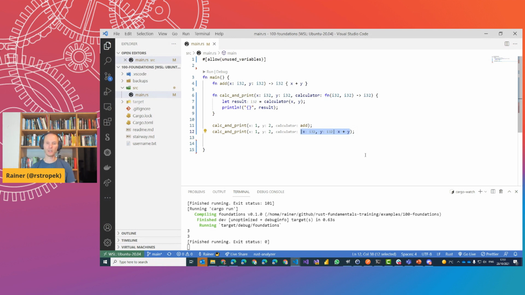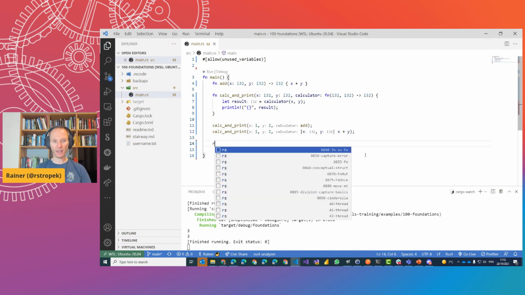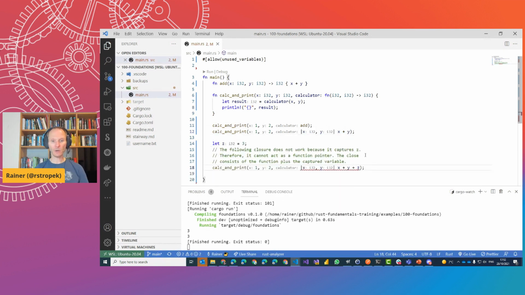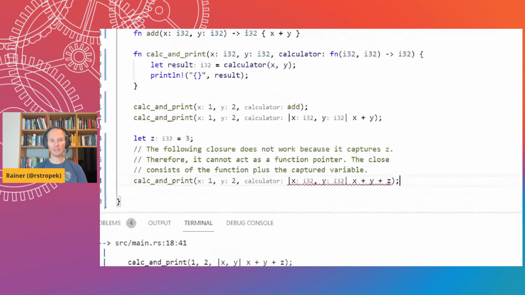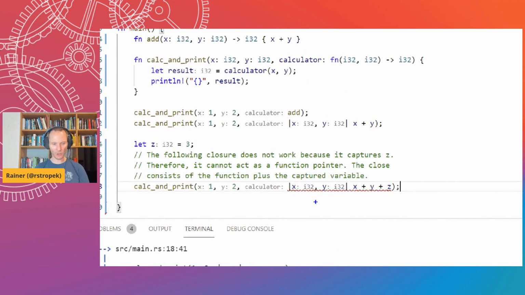So this is a function pointer, and now you have learned that you can use closures wherever you want to have a function pointer. But when you really have a closure that captures a variable that is declared outside of the closure function, then this fn does not work anymore. So if I go here and try to do something like this, I get an error. And this error is by design. Let me show you what's going on here.